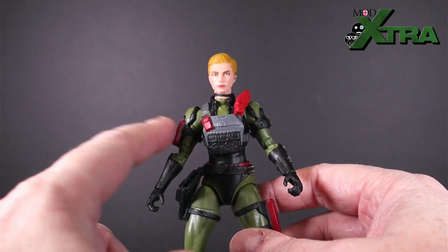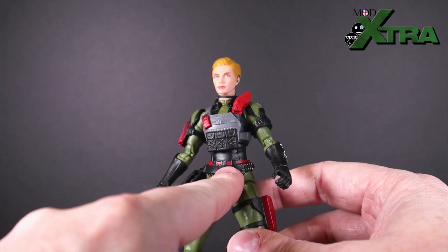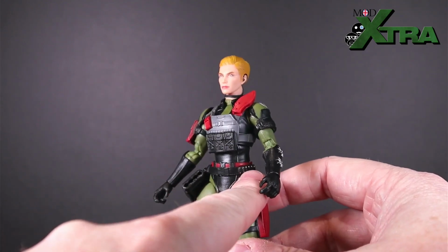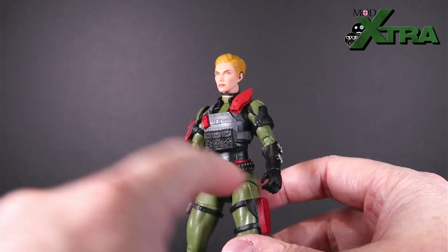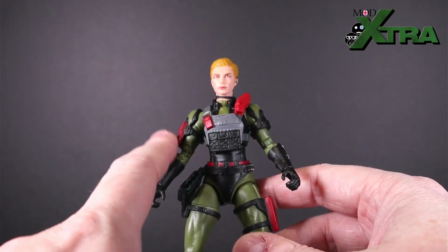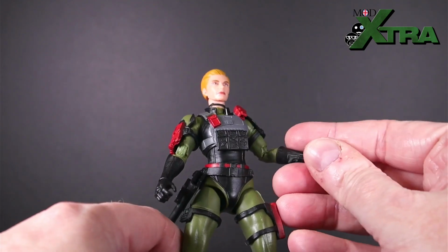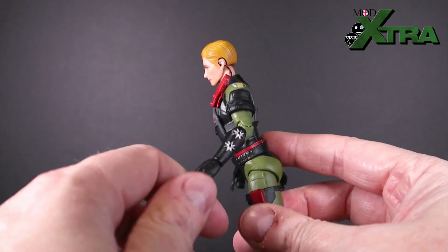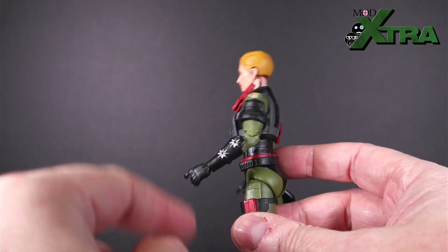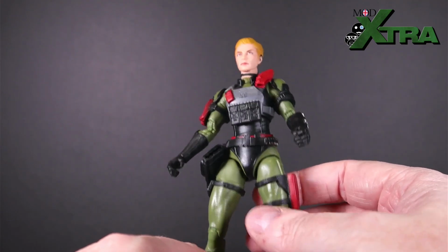You've got the leotard in here. We've got the belt across the middle with a quiver on it, but then the painted in belt underneath. The buckles are painted in. We've got these little shells that have been painted in as well, adding a bit more texture and depth. All the individual painted applications here with the pockets and across the chest there. She's also got the little spring-loaded derringer on the inside there, but the shurikens on the outside have been painted in. Got the paint app on the sheath, so it's all good in that respect.